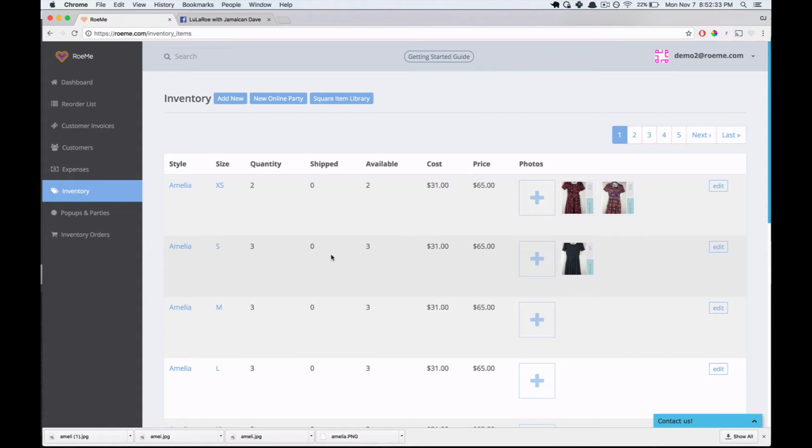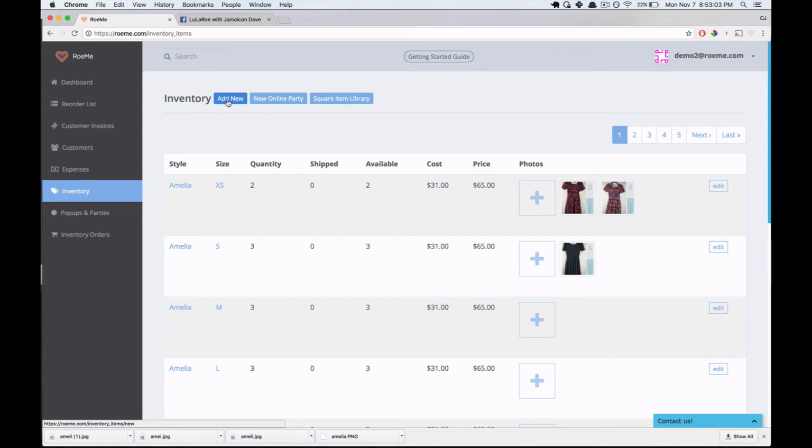There are some emergency cases where Audrey doesn't work, and if you have a Square reader, then it's convenient to itemize a receipt by having items. So when you're on Square, you can import a list of your inventory. And if you click this button here, Square Item Library, that will export a list of all of your items so that you can easily import them into Square, so you don't have to go through Square and input all of the different items. So that's kind of a handy thing.